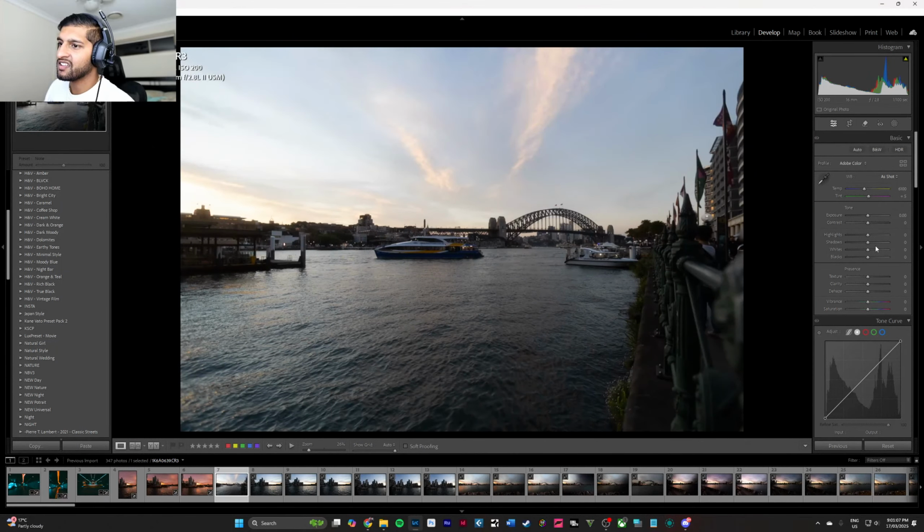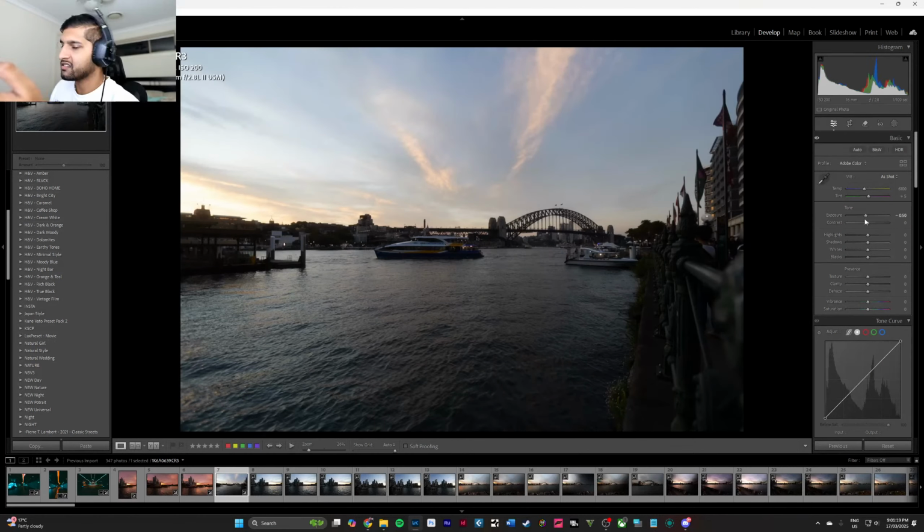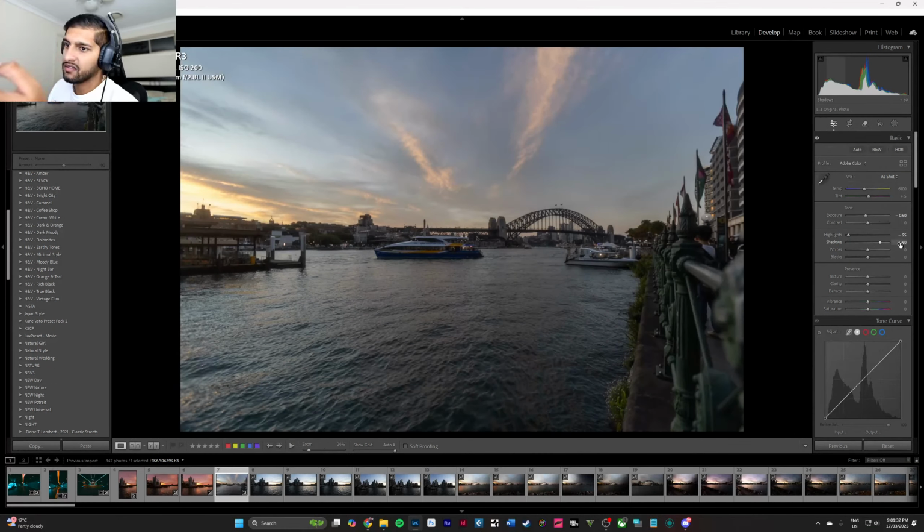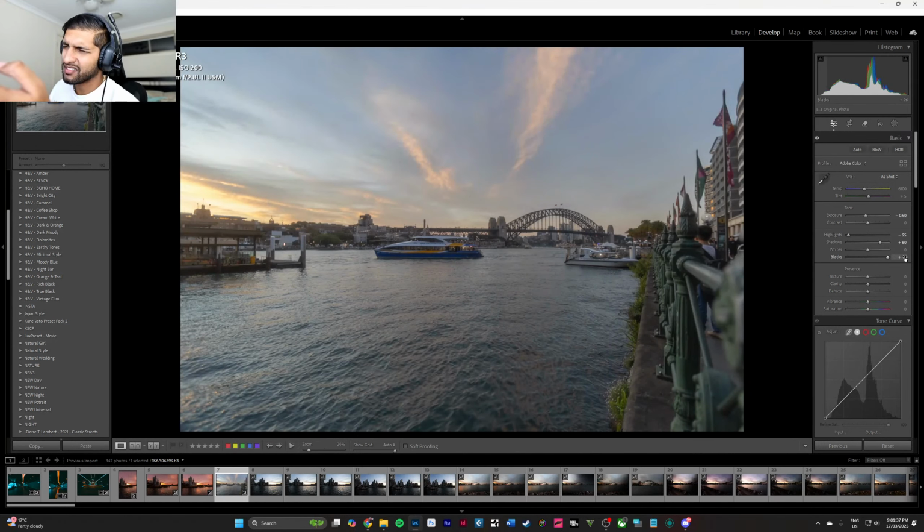Okay. Now this image, earlier, you know the first Harbor Bridge wide one? Yep. Edit that. You know what my settings were, bro? Minus highlights, minus 95. What are you doing?